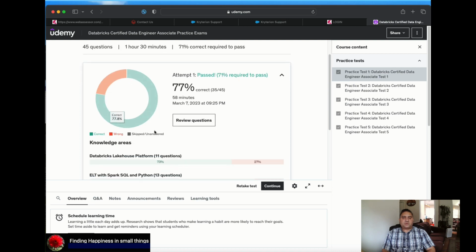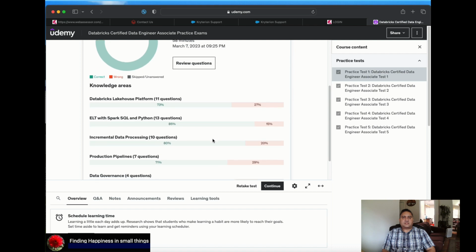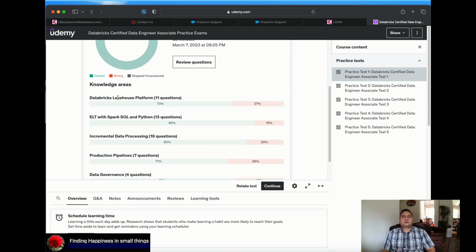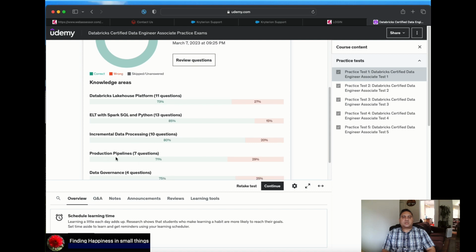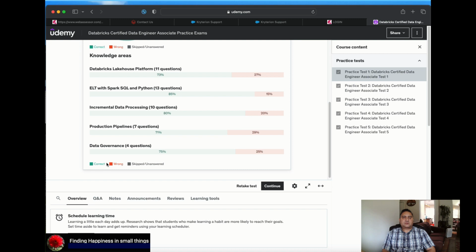And the questions will be in these areas: Databricks Lakehouse platform, 11 questions. ETL with Spark SQL and Python, 13 questions. Incremental data processing, 10 questions. Production pipeline, 7 questions. Data governance, 4 questions.